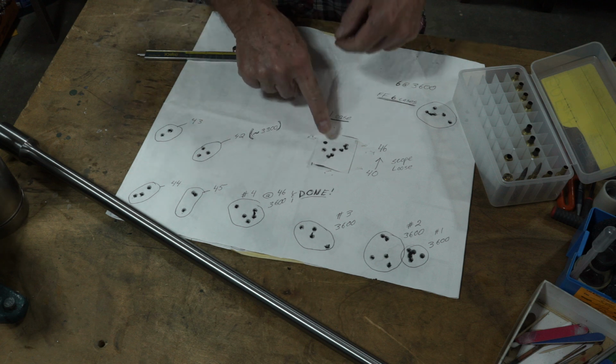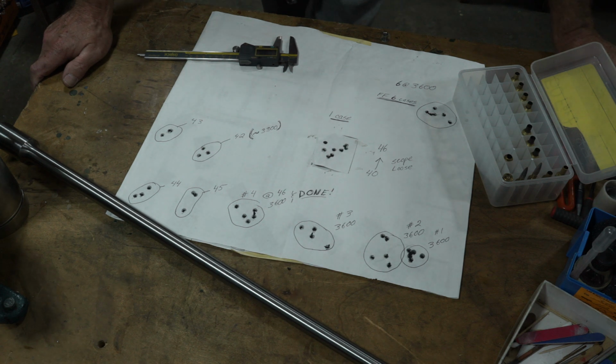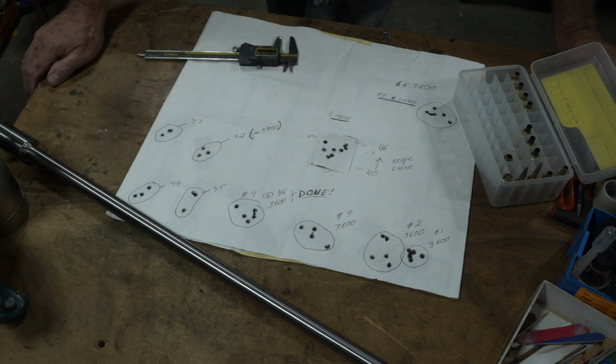When these came out, I went boop, boop, boop, boop, boop, boop, all the way up to way out of that. I mean, 350 feet per second out of the envelope. And these last three were sitting pretty clean, for two of one and another one a full grain of powder different. There's like 45, 46, 46 in there or something.